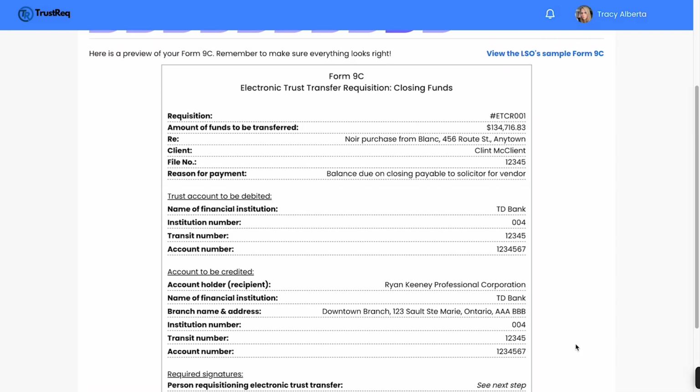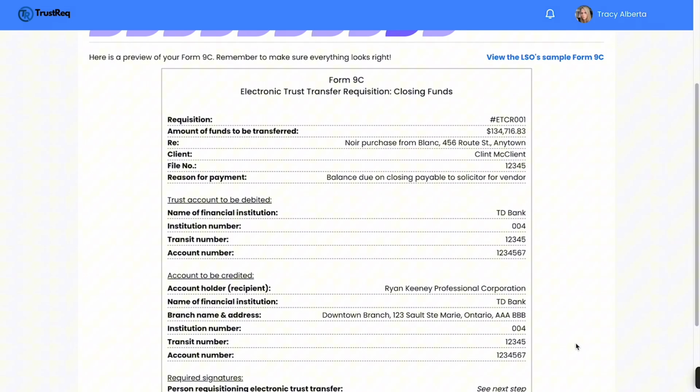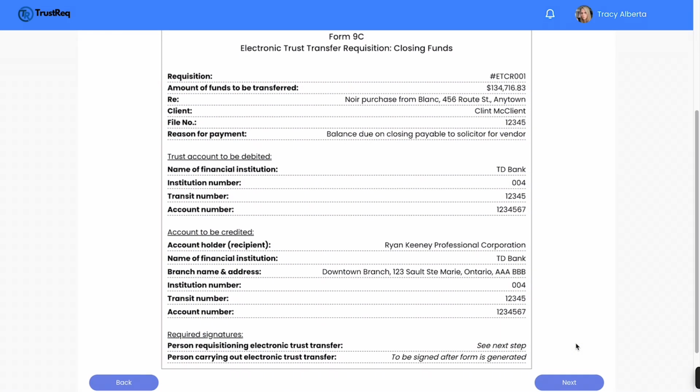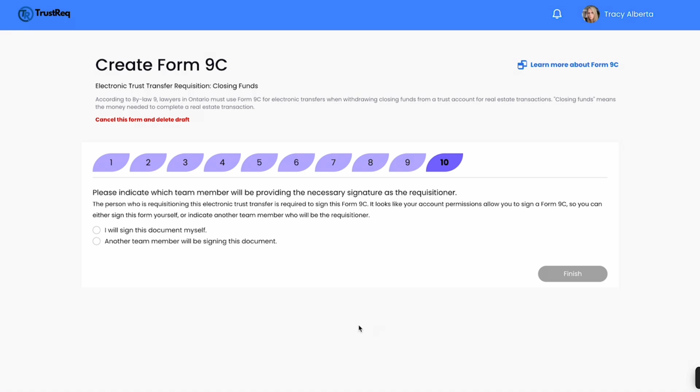provide the proper signatures. If you notice anything in the preview that needs to be changed, then remember not to press your browser's back button, since this will terminate your form before it is completed and you'll need to start again from the beginning. Instead, look for the back button located in the bottom left-hand corner of the preview. After you're satisfied with the contents of the preview, click Next to move on to the signature stage.